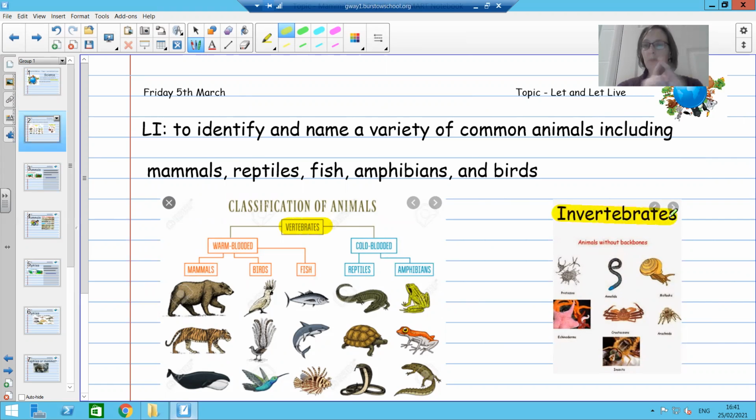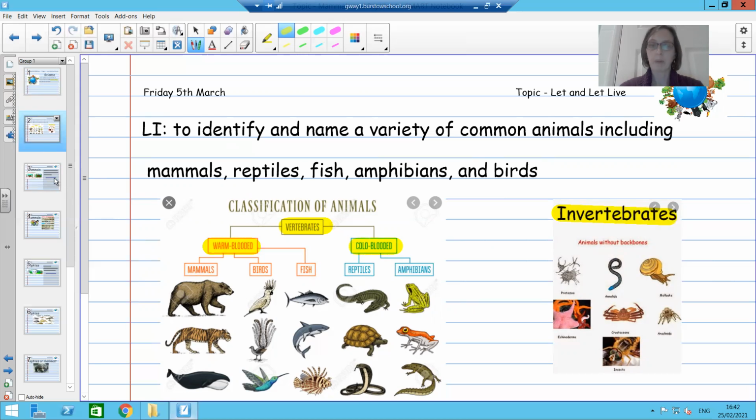They're things like worms, slugs and snails, spiders and insects. We're not really going to be looking at those in this topic. Through the topic, we are going to be concentrating on those vertebrates, those animals that do have a backbone. And as I said earlier, we're going to be concentrating on mammals and reptiles today. So once we start looking at the animals that have a backbone, we then can split them into those that are warm-blooded and those that are cold-blooded. And we'll have a bit more of a discussion about that in a minute. So let's have a look.